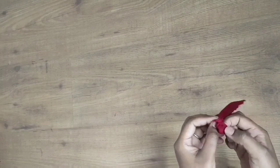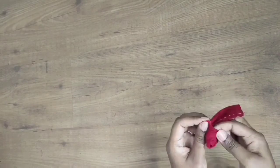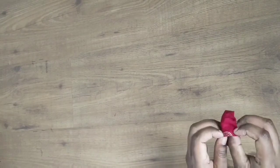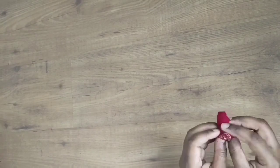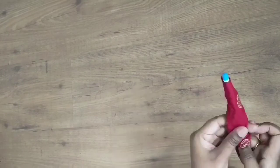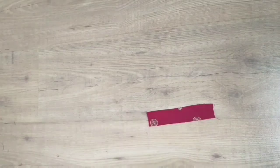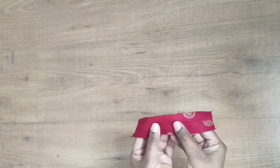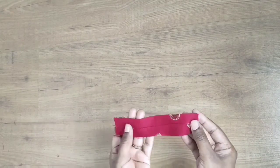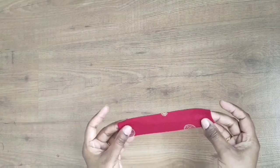And now I will try to bring the inside of the cloth, that is the right side of the cloth, outside. If you're facing difficulty to do so, you can always take help of a pen or a pencil. Easy, right? Alright, so now I have ironed it, and again I will trim the edges, but before that I will show you that I have kept the stitched part at the center.